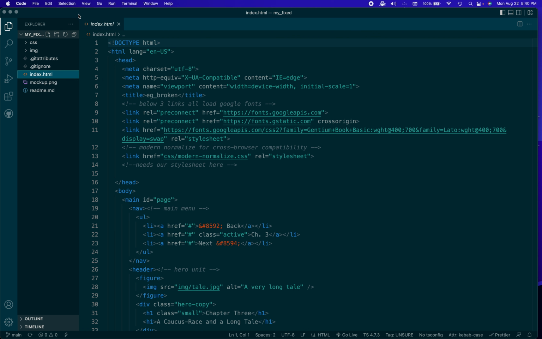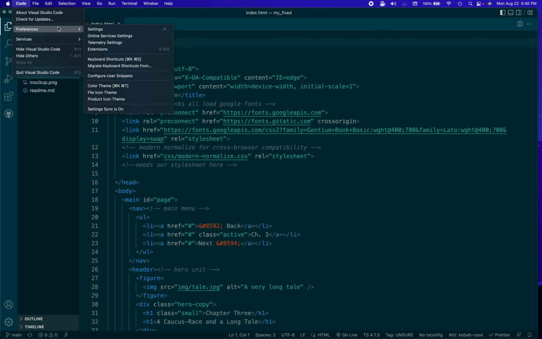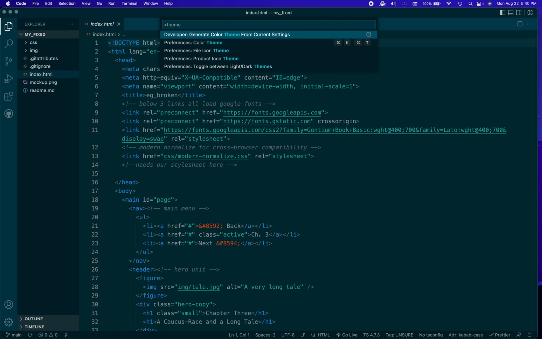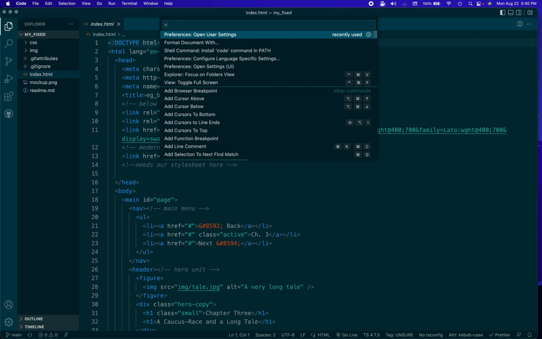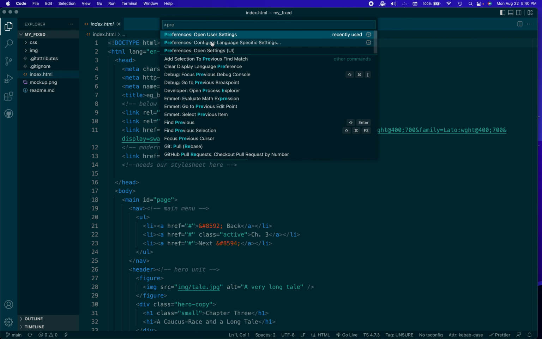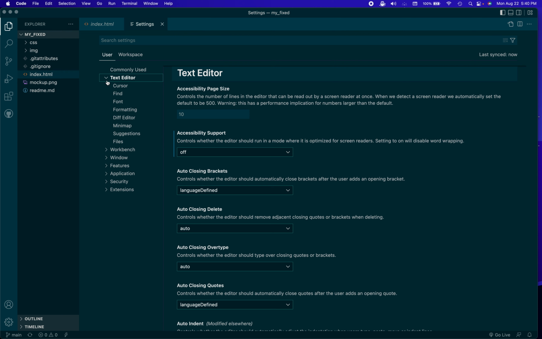Your VS Code editor might look a little bit different than mine. In fact, it probably does. I have configured my preferences in the preferences menu. I have applied a color theme. I've installed a whole bunch of extensions. And another way you can get at this is through the command palette, and you can just type in theme and work on a color theme or extensions. These are like plugins. Or you could just search up preferences and open up the user settings, and you have all kinds of customizations that you can make in your settings.